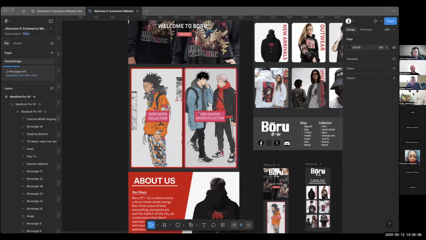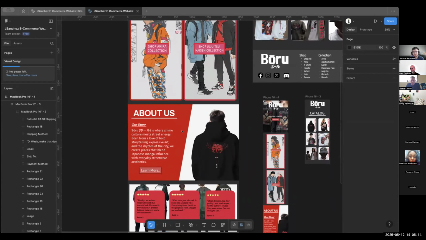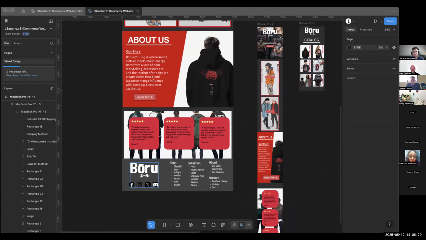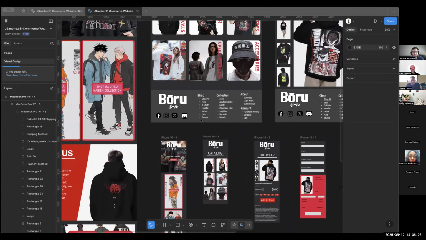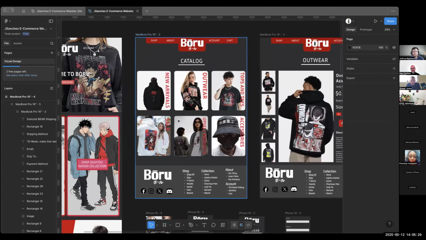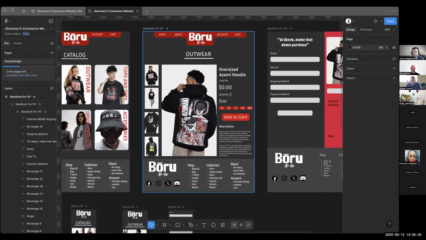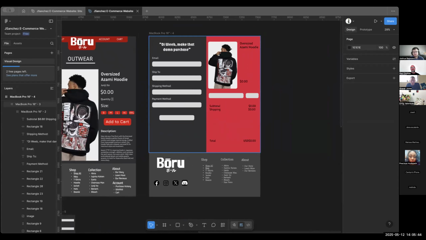Nothing really much changed except a few design choices. Like I had the outlines on these ones, and I added the reviews, the mock reviews, and my footer headers too. Then I go to the catalog and then the outerwear. Added a lot of things to it, including the photos. Looking really good so far. And then last but not least, the cards. The design is actually pretty good in my opinion. Yeah, it's really good progress. Absolutely.